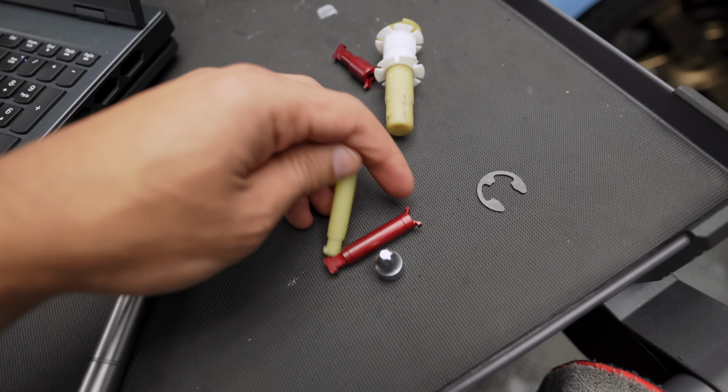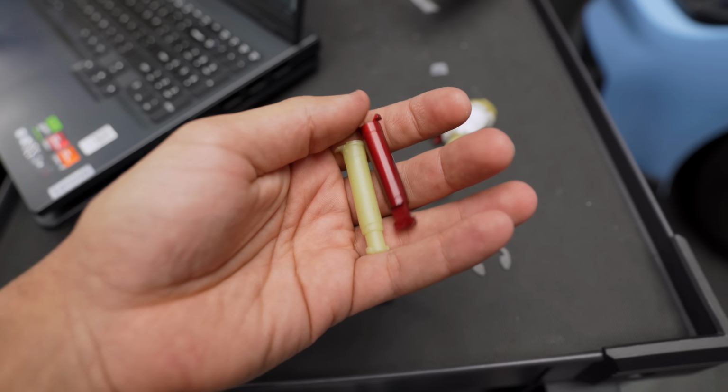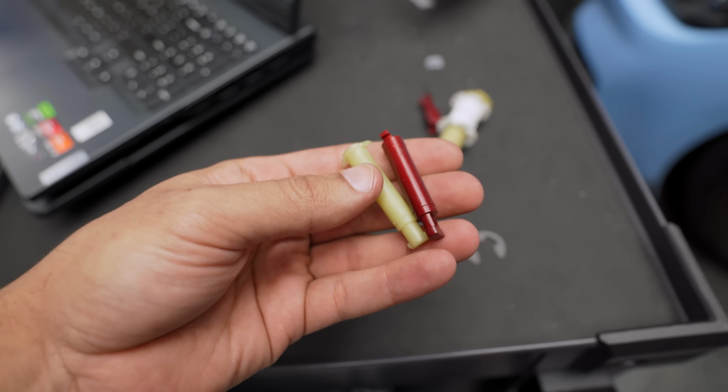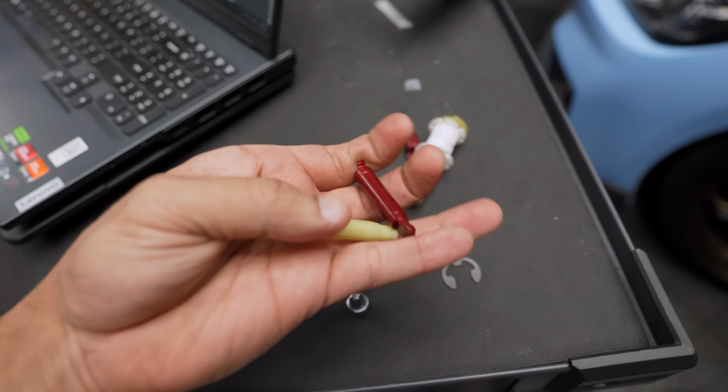All right, so off camera, we did remove one of the pins that's connected to the master cylinder, so I can show you guys the difference between both. Plastic, billet piece, much better. Should remove any of the play, any of the slop. I'm actually very excited to get these new pins on there and share the feedback with you guys.